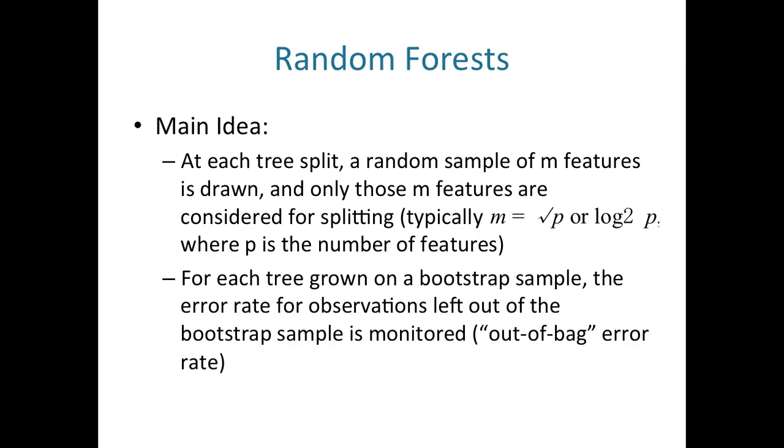And then basically the way it works is that similarly to bagging, we have an original training data, then we compute different training datasets by using, for example, sampling with replacement. And for each bootstrap sample, what random forest does is that it grows a tree, okay? And it grows a tree in such a way that the decision at each tree split is based only on the m features that we have selected.